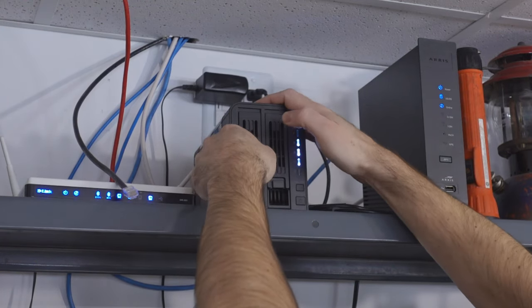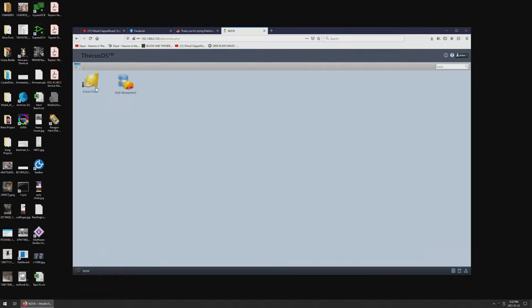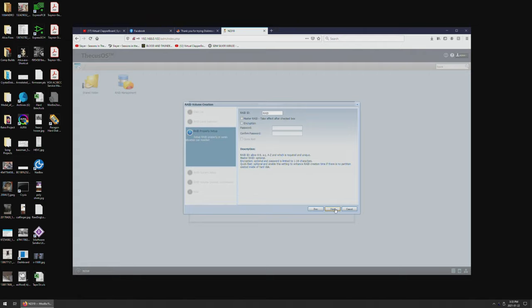Are you smart enough to take a hot plug or are you gonna crash, bud? I hear her spinning. Okay, can we refresh this list here? If we go create, oh, there it is. It found that new disk, counted as available. Next, combine multiple drives. I don't want to, well, I guess that's the way it works.